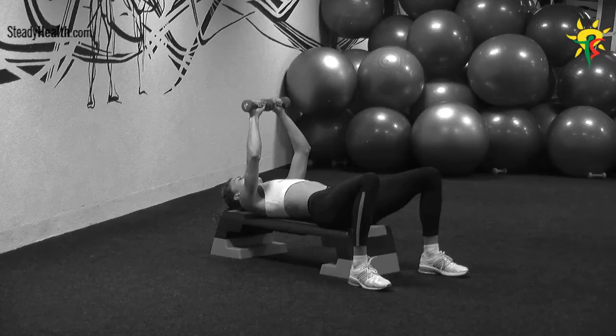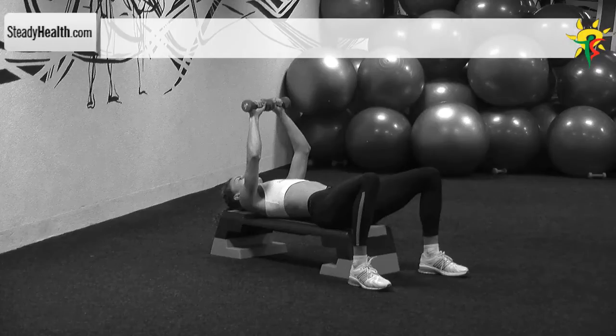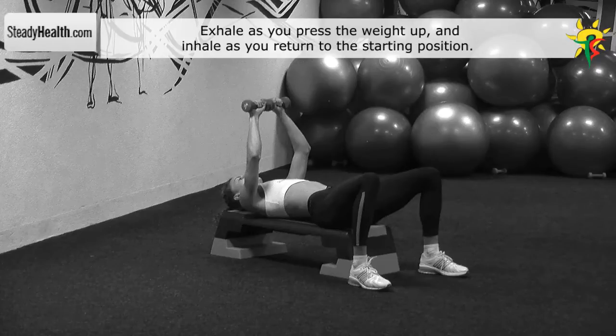Lie on a stepper with your feet flat on the floor. You can perform this exercise with two dumbbells or one dumbbell only. Hold a dumbbell with your arms stretched out above your face. Keep your elbows bent and close to your head throughout the exercise.